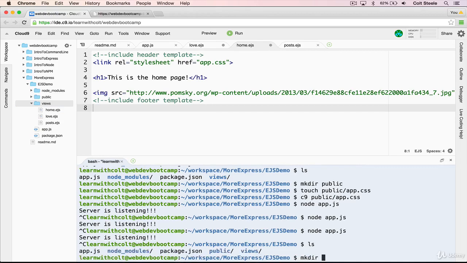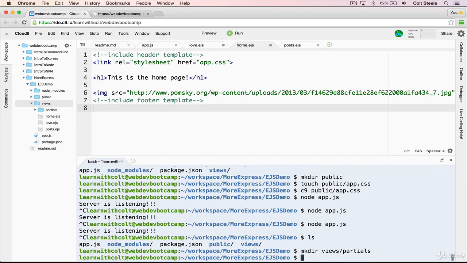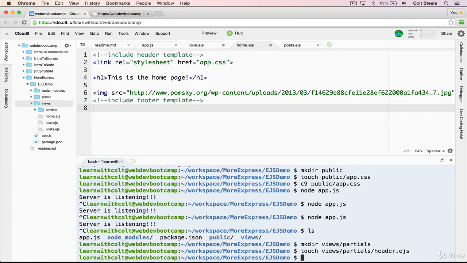So we'll do a make directory views/partials, just like that. And then inside of partials, we're going to make two files. The first one will be views/partials/header.ejs. And then we'll make another partial, exact same, except footer.